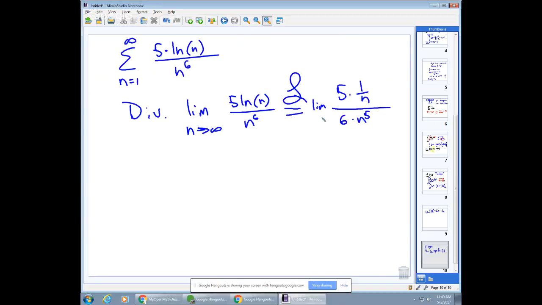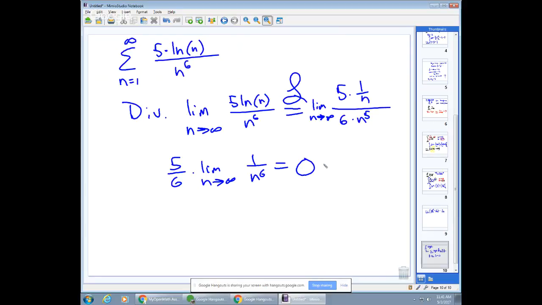And we have the limit as n goes to infinity. And cleaning that up, it becomes pretty clear that this is 5 over 6 times the limit as n goes to infinity of 1 over n to the 6th, which definitely goes to 0. So it proves our intuition. N to the 6th grows way faster than the natural log, which forces this to go to 0 because the denominator is just beating the numerator in growth.